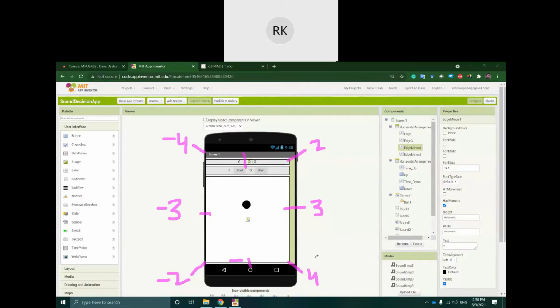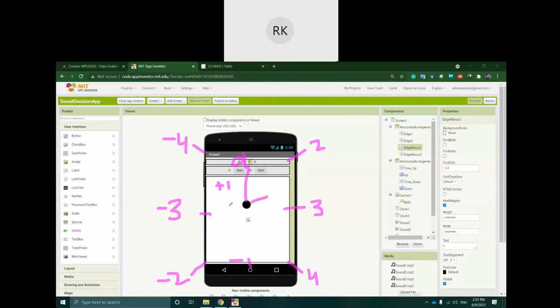In this game, you will learn some basic algorithmic calculation also. For example, if the ball touches the top edge, then I am checking if the edge is +1, so I can check which edge has been touched. If the edge is +1, then change this text box value and change the ball speed also.